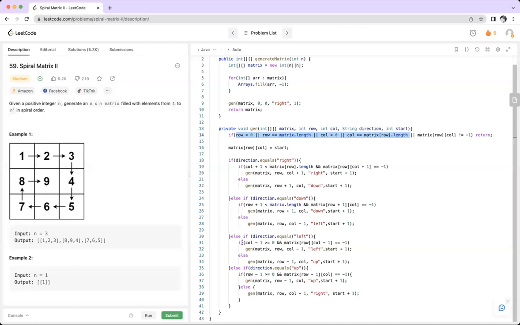And then we again come to this condition left, and we keep on going left till we are about to hit the boundary. We are about to go out of the boundary of the matrix. Then again we change our direction and go up. We go by row -1 call. So we decrement the row value, and that's how we go up. And again, after finishing the up traversal, we go back to the right.